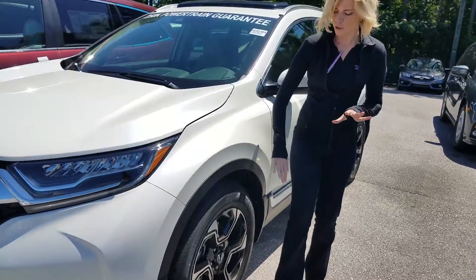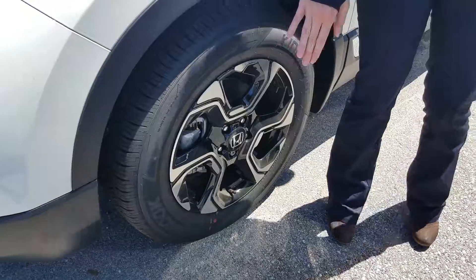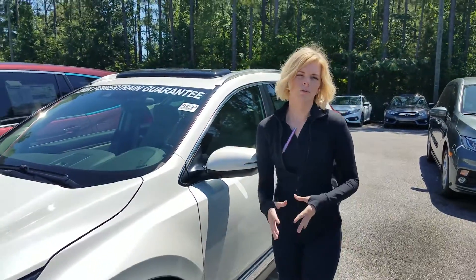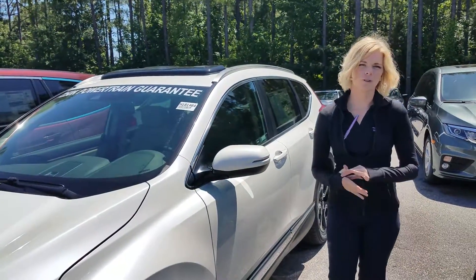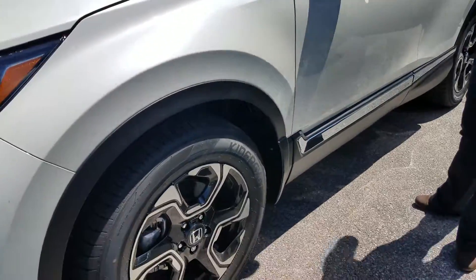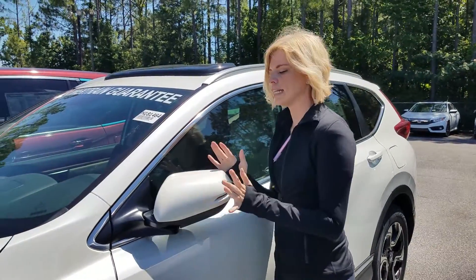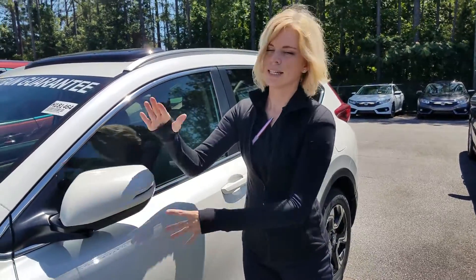And a little bit of safety — if you look down here we do have our alloy wheels. No more of those hubcaps that dry rot and fall off after a few years. These just look better and are a better investment. And of course you do have your breakaway mirrors. If you need a little bit more space — whether it be a grocery store or a garage — if you run into anything it's going to break away instead of break off.